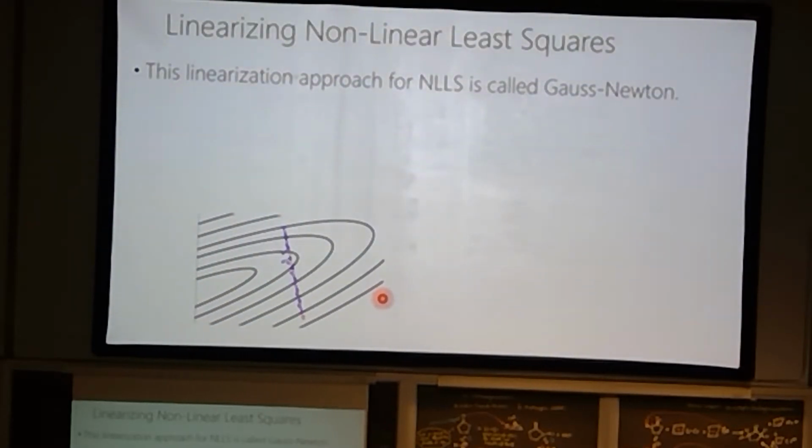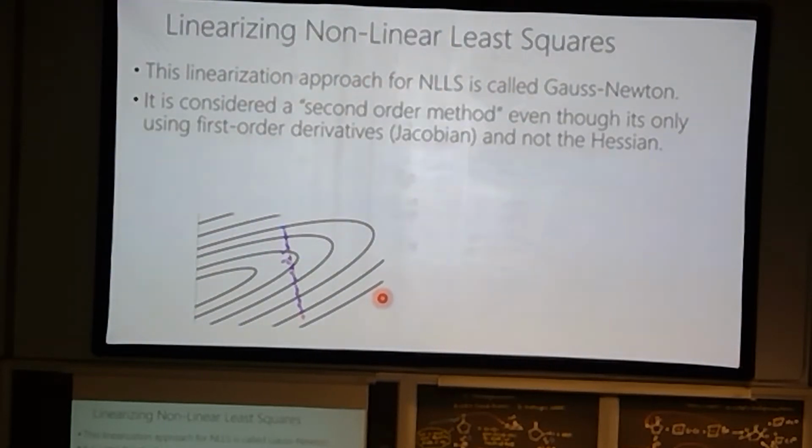So this linearization approach that's tailored to nonlinear least squares is actually called Gauss-Newton. And what's kind of interesting and not obvious at first glance is that this is considered a second order method, even though it's only using the first order derivatives. And actually, when I first saw this, it was hard to dig out even why that was. Because that's so puzzling and people say it but they don't ever show why, I just grabbed some slides to show you quickly. I'm not going to spend too much time on it, but just say, why is this a second order method if all I've used is the Jacobian, which is a first order derivative? Does anyone have any intuitive guesses?